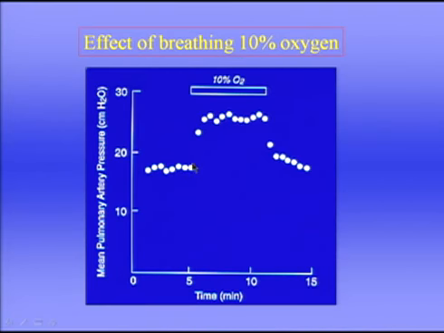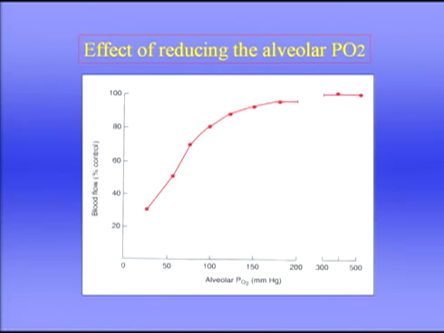So here's a very remarkable finding. There's a rapid and sustained increase in pulmonary artery pressure during the hypoxic period. So what's going on here? Very interesting change taking place. This has got to be an increase in pulmonary vascular resistance, because in this preparation the flow rate didn't change and the venous pressure didn't change. So the fact that the pulmonary arterial pressure increased means that there must have been an increase in pulmonary vascular resistance.